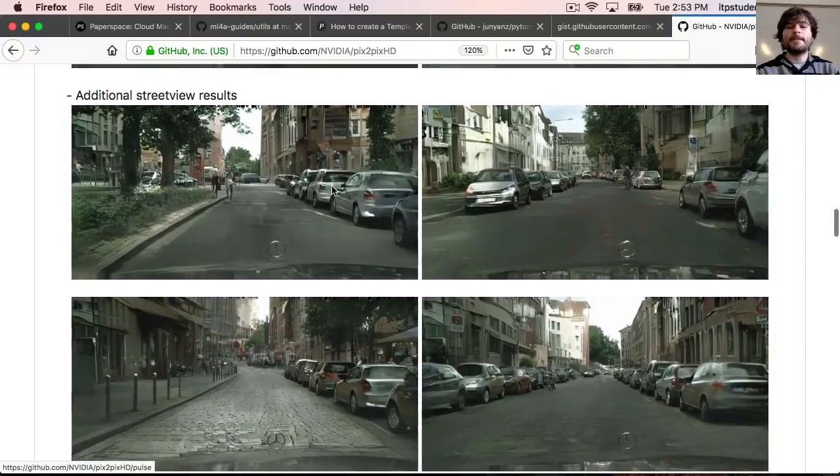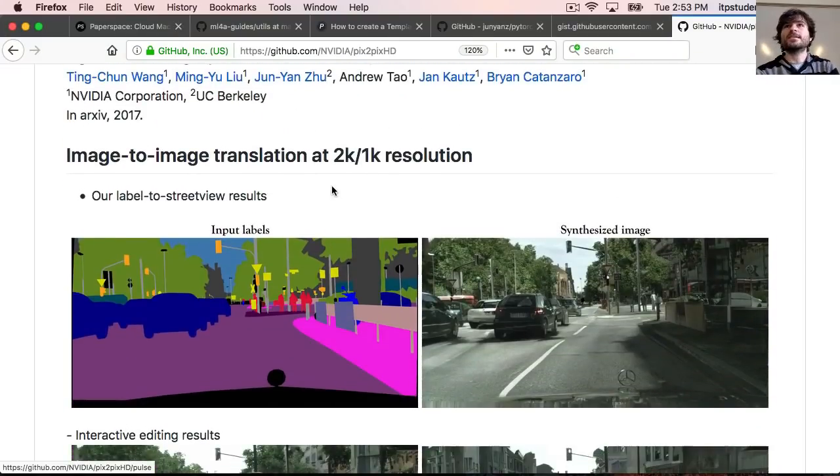Basically, you generate datasets in much the same way that you do with Pix2Pix. They have to be parallel. This is not CycleGAN. It's just Pix2Pix. And you don't concatenate them as with the other Pix2Pix. You actually put them into split folders. So there's a train_A and a train_B. And you have to make sure that your images are named the same and have the same indices, because it has to be able to match them. The dataset utils will do this all for you, so you don't have to worry about it.